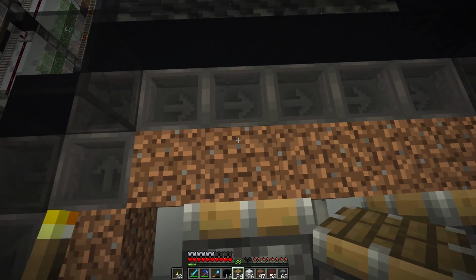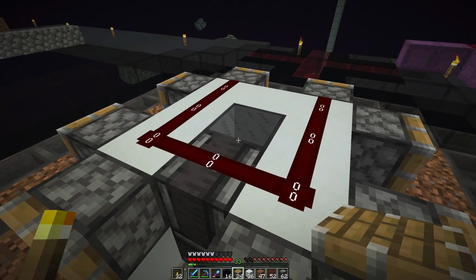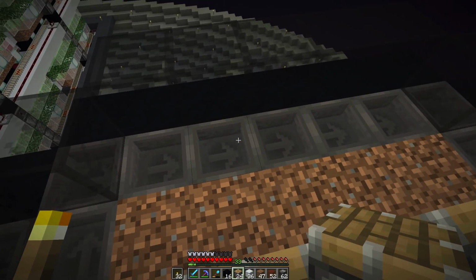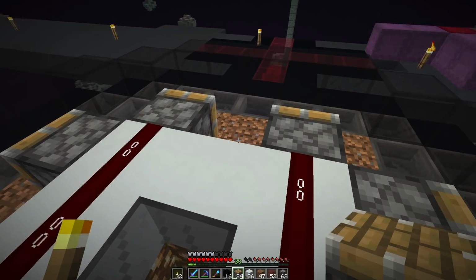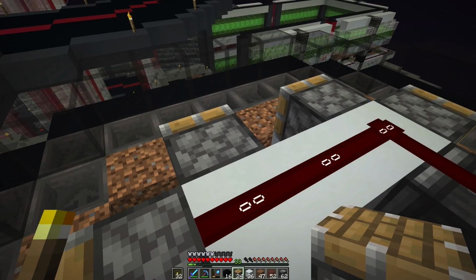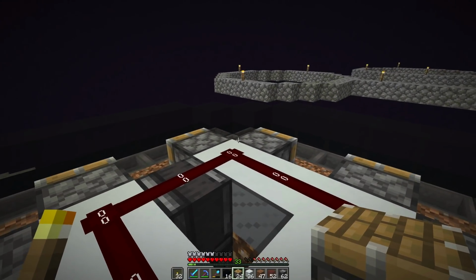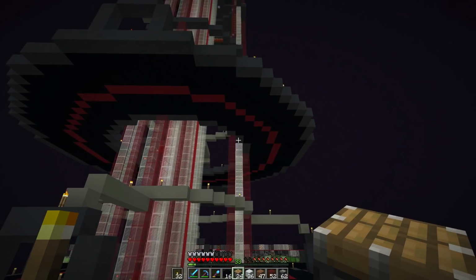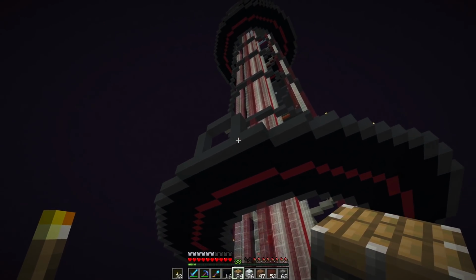So when something grows here and the sapling fires, the pistons will push it and they'll go into these hoppers, which all link round to our central one right here that spits them out into the water streams. And then it's just a case of building up more and more of these dirt levels and piston levels all the way up until we get to the ceiling, which is that grey block right there.